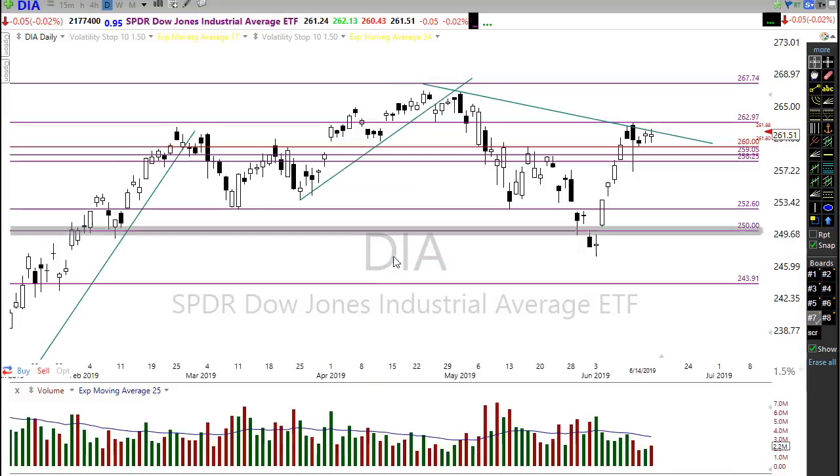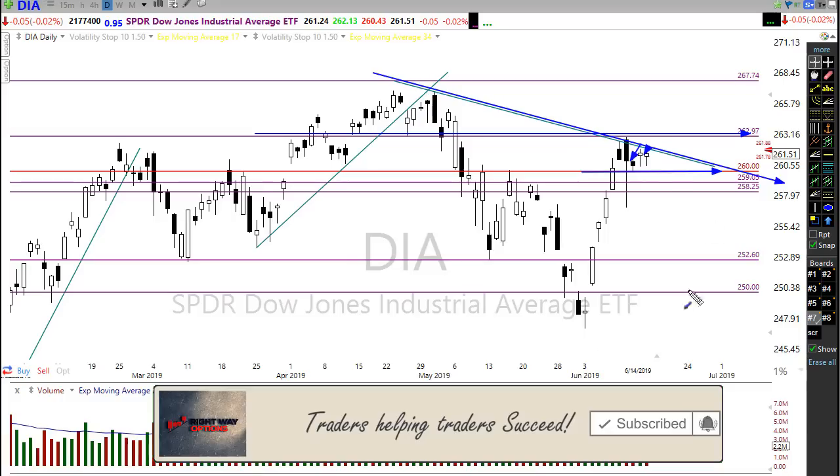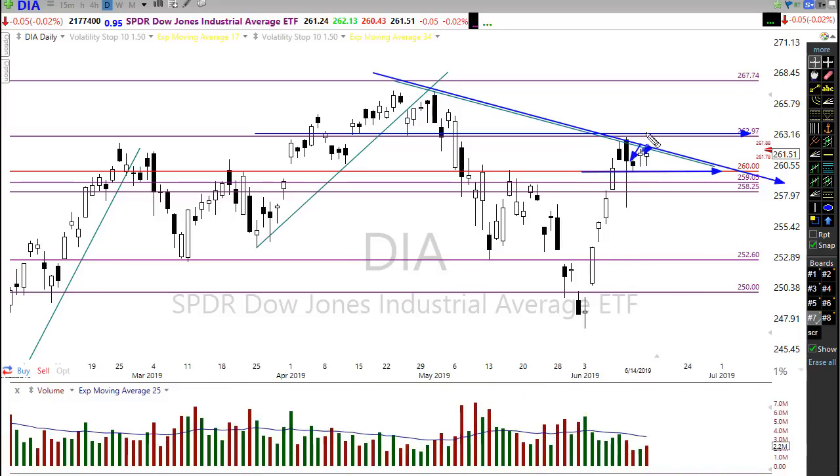Let's take a look at the technicals on the chart. We are still technically in a downtrend on the Diamonds, and we have some resistance levels above that could certainly be tested. One important thing we're doing is holding above our 50-day moving average. We have this little range we're working into, and these spinning top dojis suggest a little more rest might be in order — buyers and sellers seem relatively comfortable with current prices. The market's attitude going into the FOMC is really wait and see.